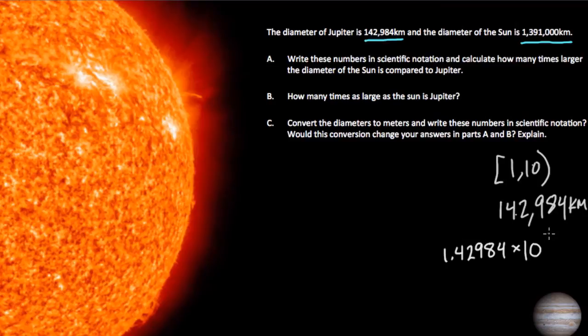So to balance it, I would multiply it by five powers of 10 to enlarge it. These are now equal. If you move the decimal five to the left, you need to multiply it by a power of 10 that will move it five places to the right. So this is the diameter of Jupiter.